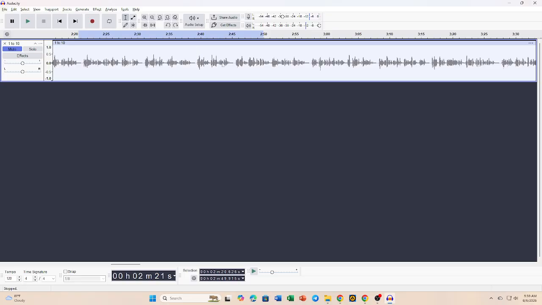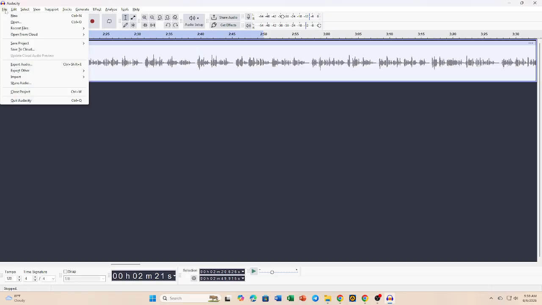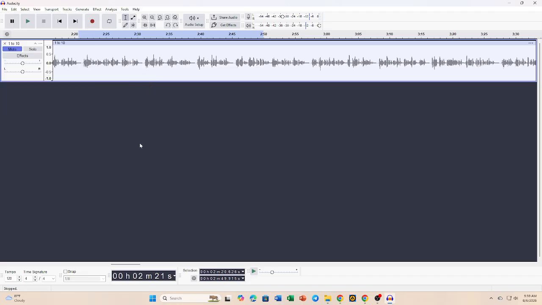First, open Audacity and import the recording you want to normalize. Look at the waveform and listen to a few different sections to understand the current volume. Select the audio you want to process. If you want to normalize the entire recording, select the complete track before opening the effect.